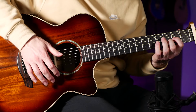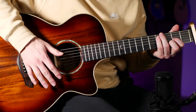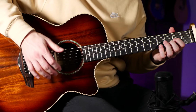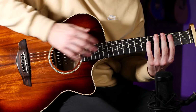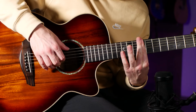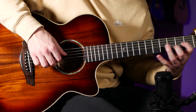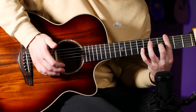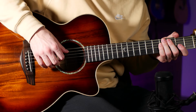You want to be nice and gentle with the slaps. You kind of want to slap it just hard enough that it actually makes a nice click, but not so hard that it sounds really aggressive and way louder than the rest of the song. It's really easy to make these slaps way too loud, so you want to make them sound as close to the volume of everything else you're playing as possible, so that it's not too loud and overpowering. So there's that line of the intro. And there we go, there's the full intro.